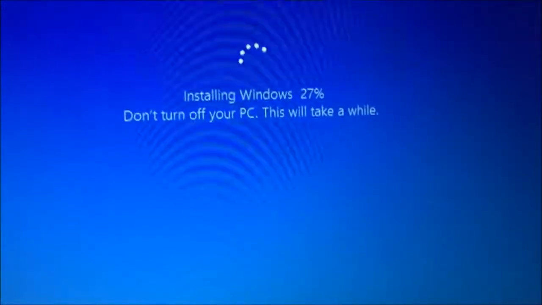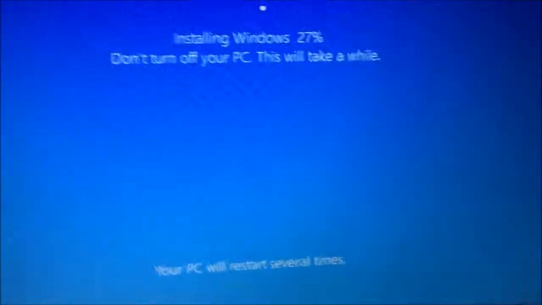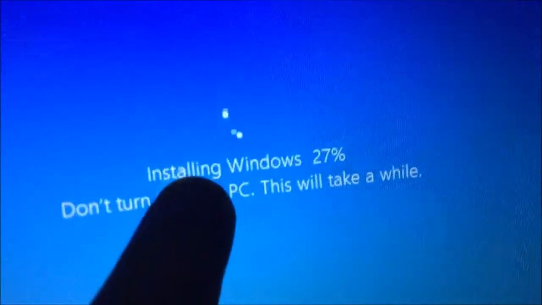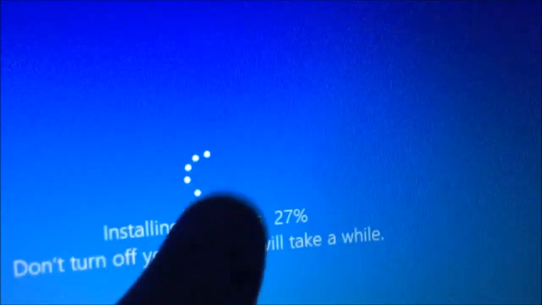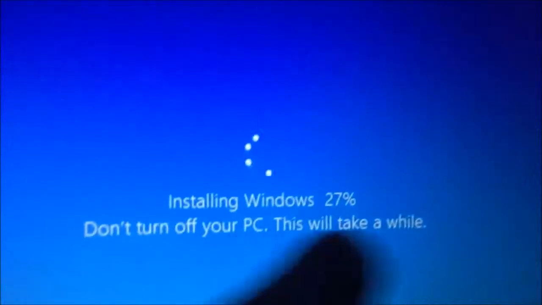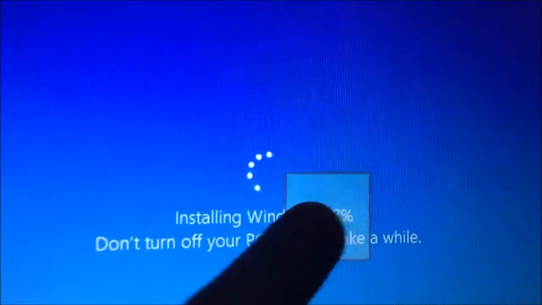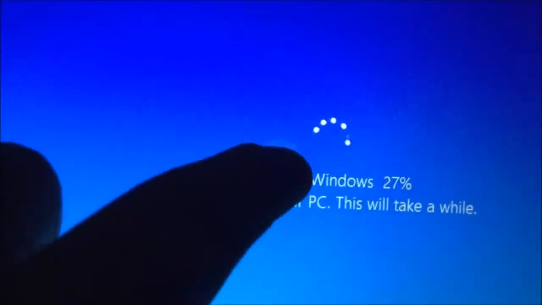Screw it, whatever. It honestly doesn't matter. I have installing Windows, and usually you guys would see upgrading Windows when it's a Windows upgrade video. Right about here, it would say upgrading Windows, don't turn off your PC. So, touch works.